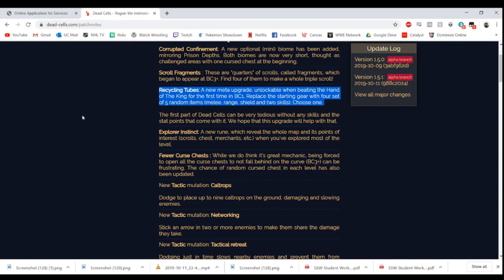You get basically 2 items, 2 weapons, and then 2 skills. And so you can put them all in, and that can kind of get you started on like, oh, what kind of build do I want? Especially if you're running normal mode. Normal mode got a big, big, big, big upgrade with this one. So really love this change.